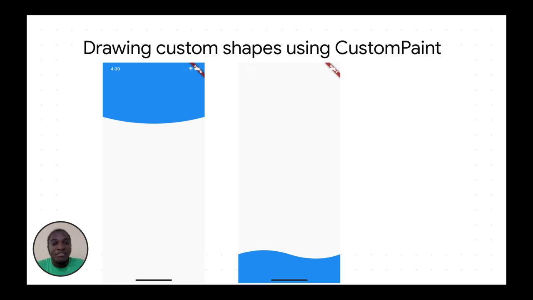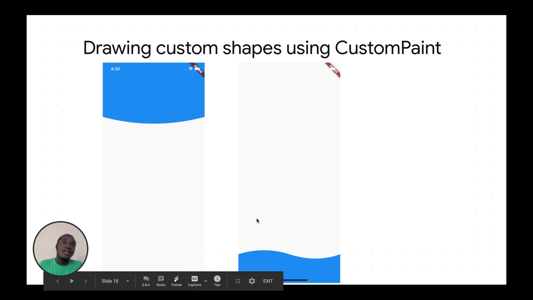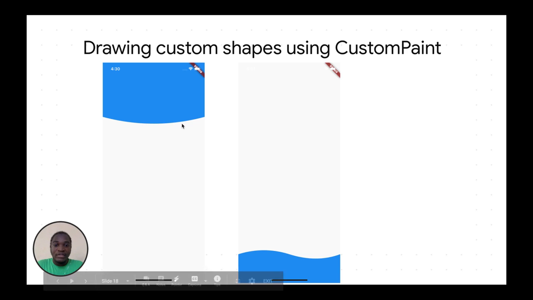For this, I've prepared two custom and simple shapes for us to draw using our custom paint. You might be asking why these two.